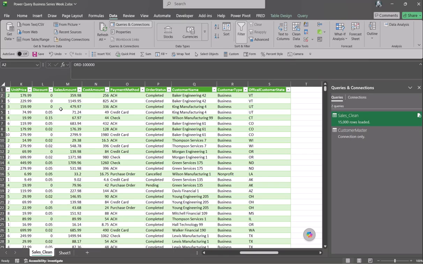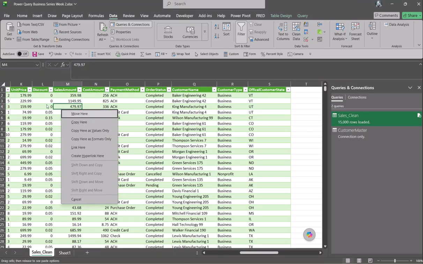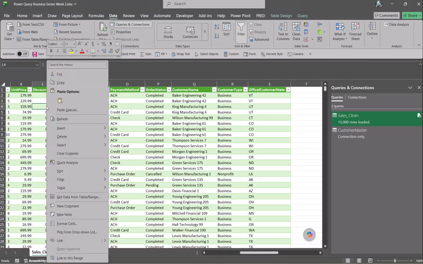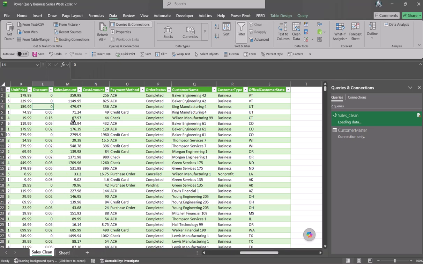So let's do a refresh query. And see how it changed it. So we know this query is working now. It's bringing in the correct customer information by going through all those applied steps, and we did it without manually fixing the sales record.